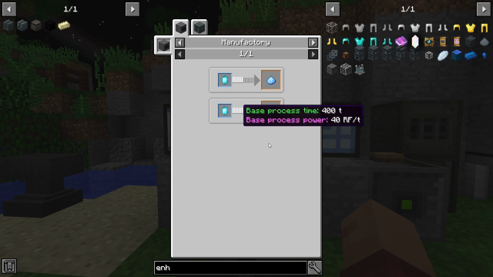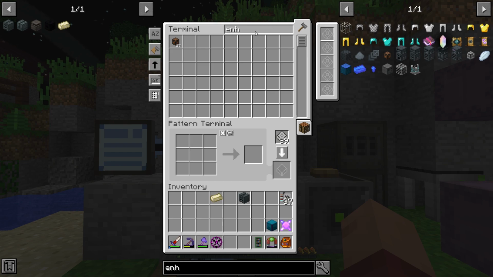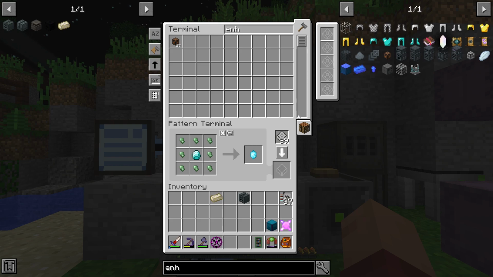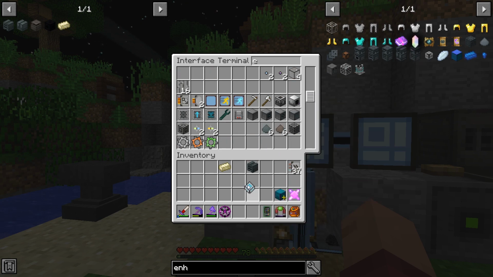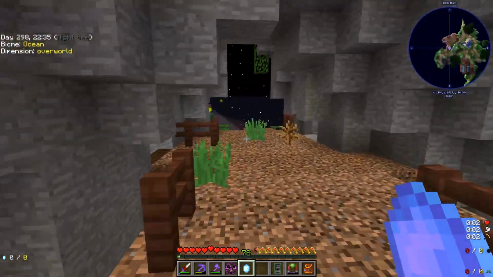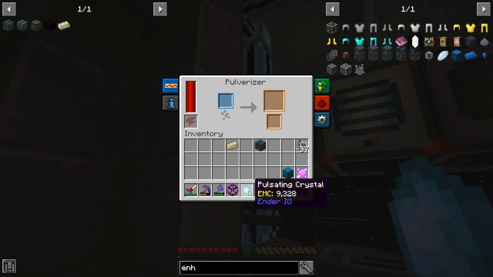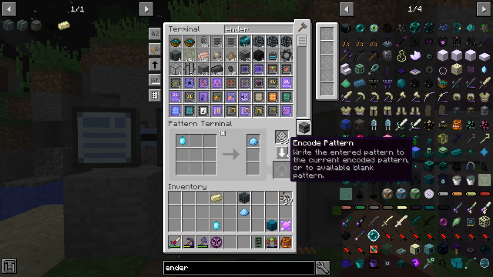Oh, why does this look terrible? Oh, wait a minute. This actually isn't that bad. Okay. We're gonna add a recipe for this. We're gonna put that in here. We're gonna make some of these, or one, I guess. We're gonna go pulverize this. Can we do that here? No. Does it have to be in the sag mill? Yes. Okay. We're gonna make a recipe for that.